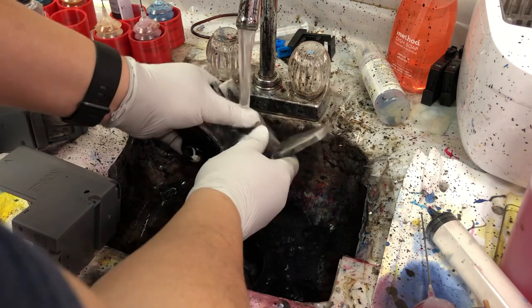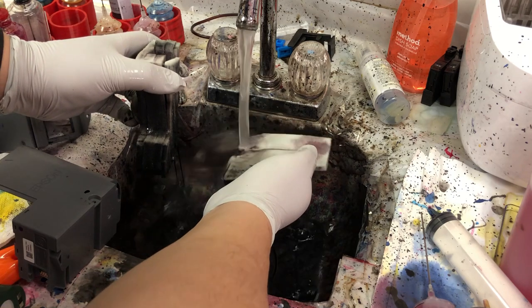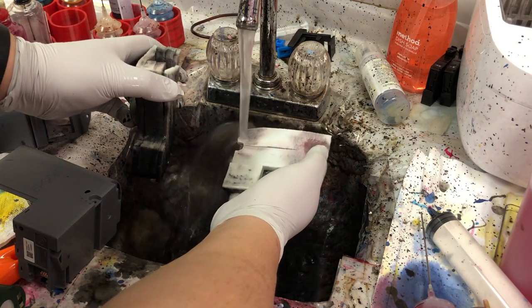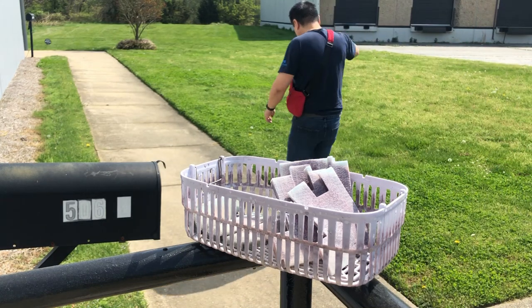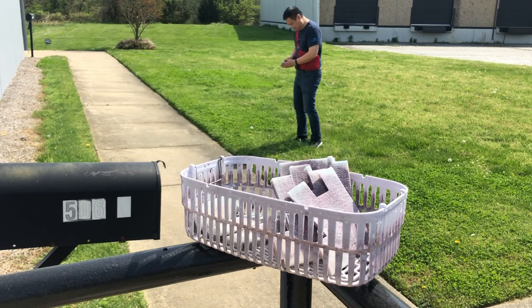You can take the sponge out and just wash it under water. It's not really a clean business, and you can also throw it in the washer and dryer. If you throw it in the washer, put it inside some pantyhose and throw it in. Shake off the excess water and then leave it to dry under the sun — it takes about a day or two.